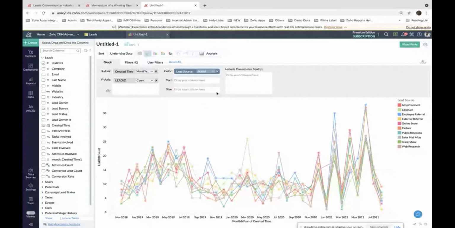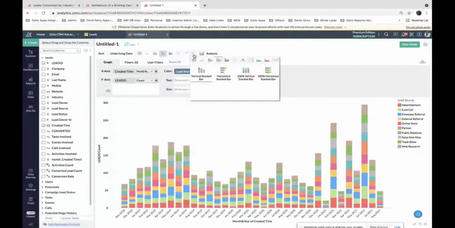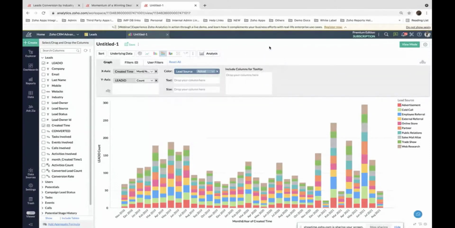Now you can see that my report is really not so readable. It's looking cluttered. I can use the right chart type to make it much more readable. I can choose something like a stack bar. So we offer like 50 plus different chart types. You can use a stack bar or a bar chart, combination chart. You have a scatter chart, bubble charts. We also support word cloud, area chart, heat map. All these different chart types are supported. Now the data looks much more easy to read and understand where the leads are coming from. Those type of insights can be easily interpreted.